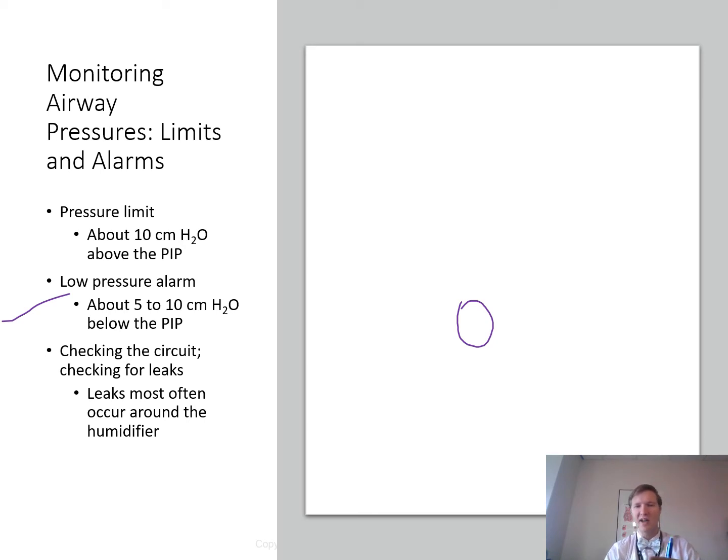But a cuff leak might actually be there if the circuit leak's not there. So listen to the trachea. So you see a leak, listen to the trachea, right? Check the circuit, make sure the patient's adequately ventilated and oxygenated. And then if you can't find the source of the leak, check for a chest tube that could be there as well. And when in doubt, you could always switch out the ventilator as well.